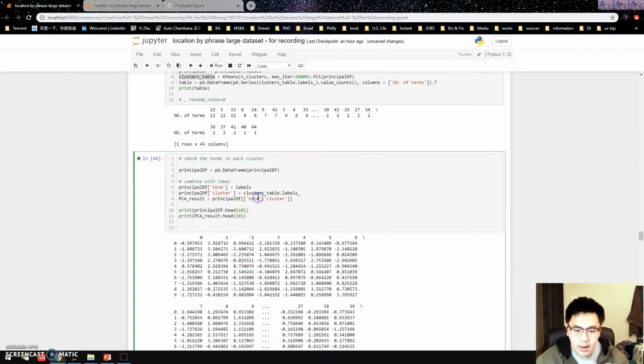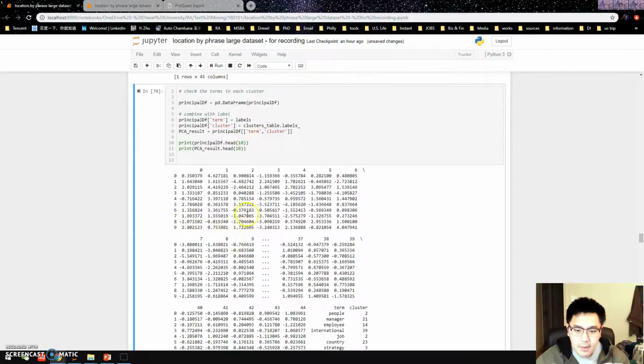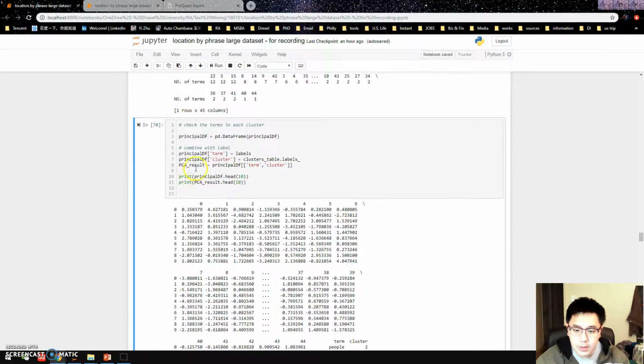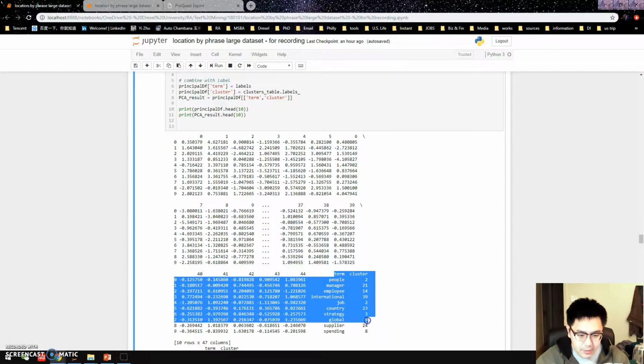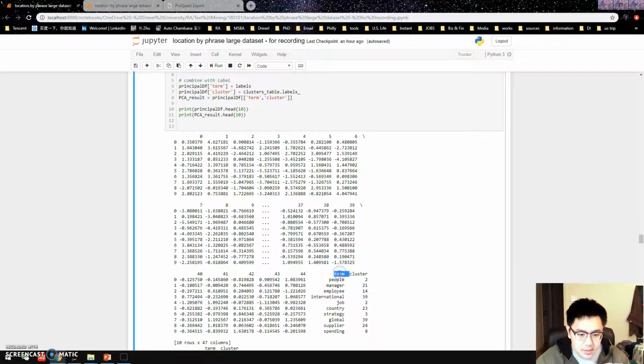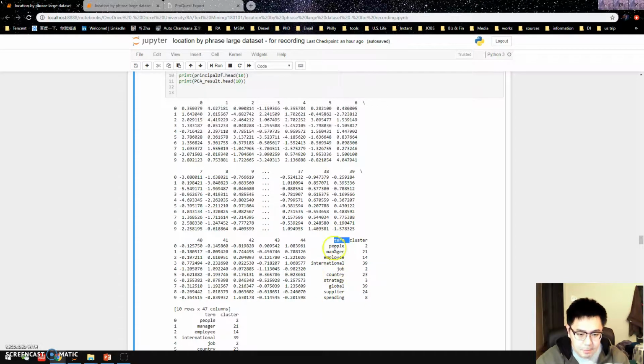So in this step, I run this step. This step is basically based on the principal component data frame. I created two other data frames, which is the term data frame that included the term, or you could say phrases, in each row, and the cluster column, which is the cluster number that this term has been assigned to.